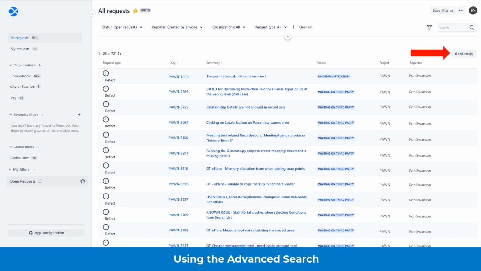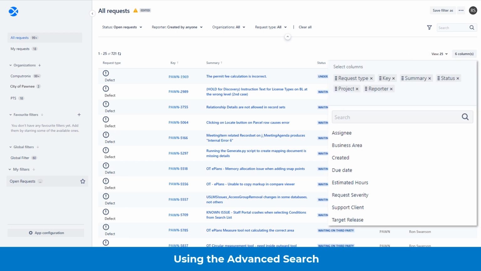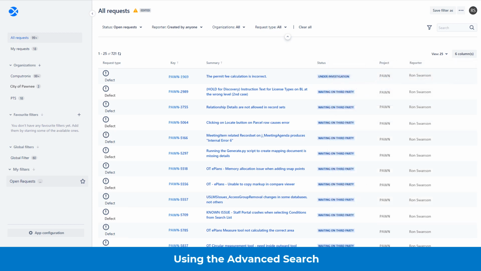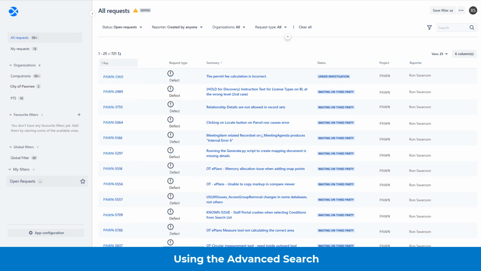Another additional feature of the advanced search is that additional columns can be added to the search results. Click the Columns button to add additional columns. To remove a column from the search results, click the black X beside the column name. Columns can also be moved into a different order. Select a column. Drag the column into the preferred order. The columns will then be rearranged into the new order.